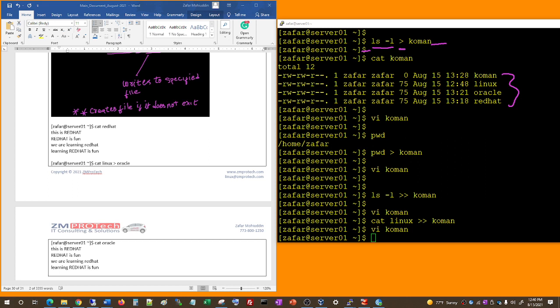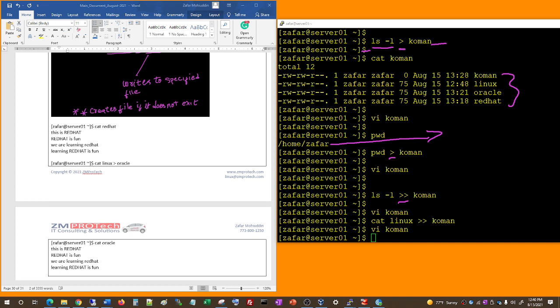So when we did pwd with a single greater than sign, it overwrote whatever you had in there, because you didn't tell it to append. You just told it to throw it in there. But now you're telling it to keep whatever you have in there and add to the content of the file.